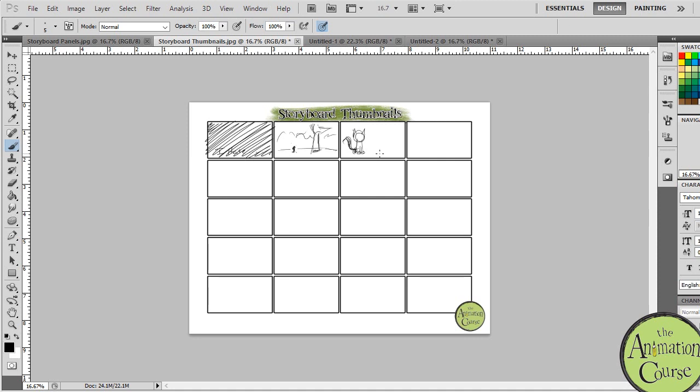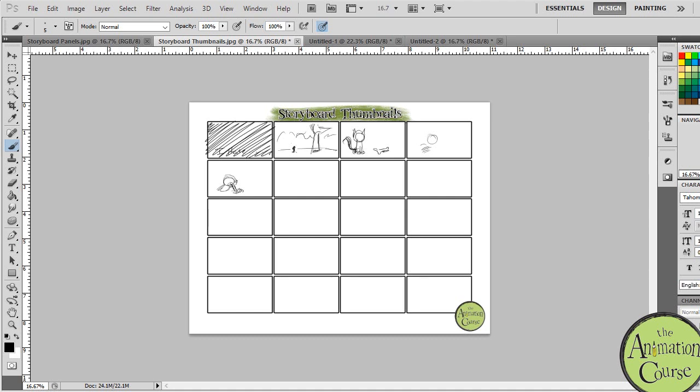So if he scratches himself like a dog, if he begins to pick up a bone and chew it, that full shot allows us to see all of those ideas. And you can do extra drawings to show that scratching and then the chewing of the bone. And these thumbnails can be really, really rough. You're just kind of working out what you're going to use, what kinds of shot you're going to use.